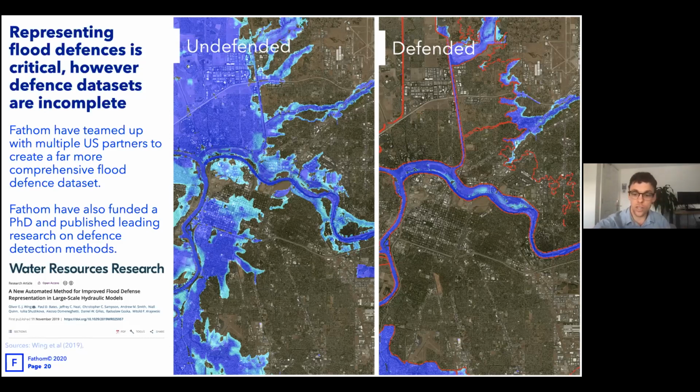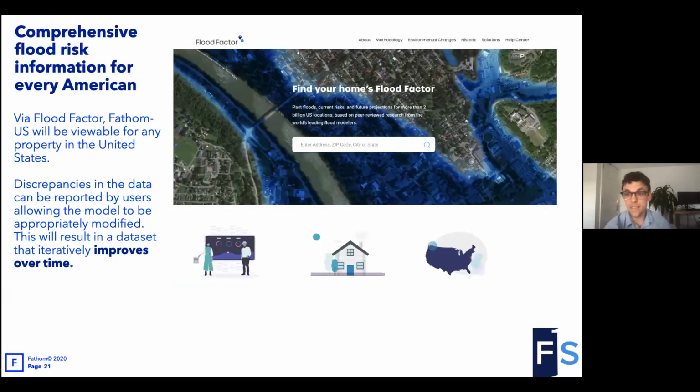And I guess the really cool thing about our new US model and some of our partnerships in the US is that we've made these data available, or I should say, First Street Foundation have made these data available for you to go and look at. So the outputs of these large scale model domains are now viewable for every property in America. So you can go and type in an address and look at these data and see what they look like. And in many ways, it's the ultimate validation exercise.